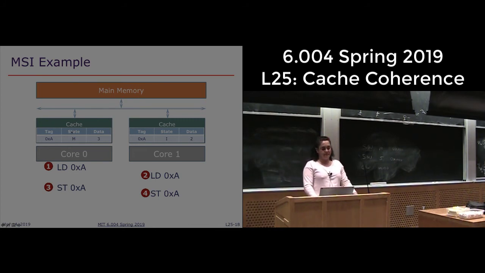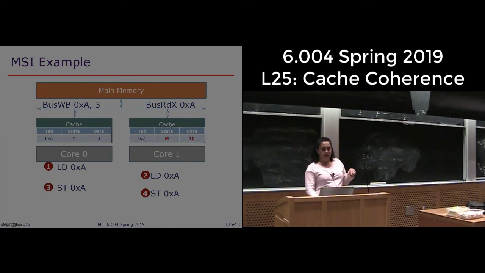So now what has to happen is I have to switch this guy to no longer have the modified state, right? So the way that's going to happen is core 1 this time is issuing this bus read exclusive. Core 0 is going to see it, and that tells it, oh, you have to do 2 things. First, you have to write back your data, and secondly, you have to go into the invalid state. Okay, so the write back of this data is going to update main memory, so it has the value 3 in it, and it's also going to let this cache read the updated value.